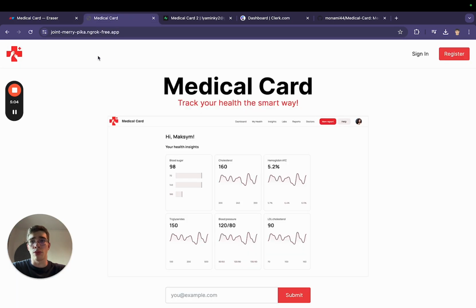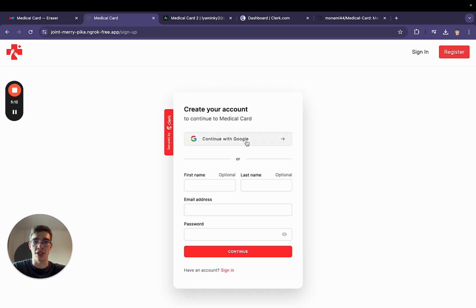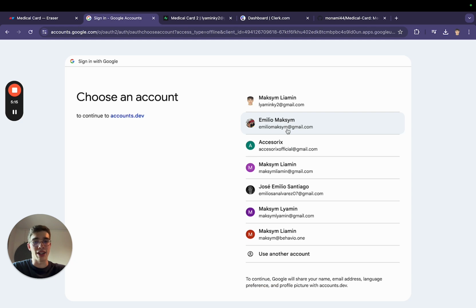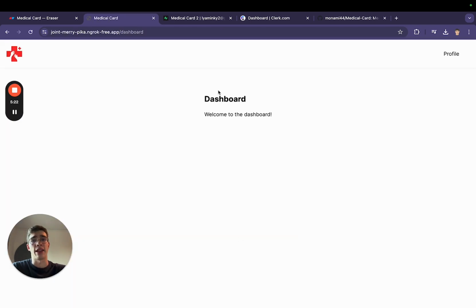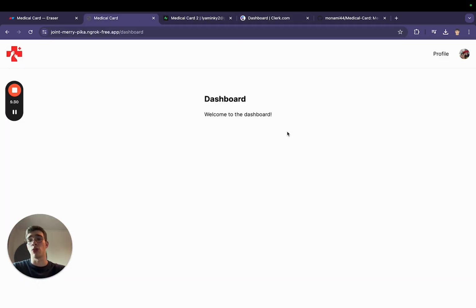Right, I just want to show you how it all looks right now. Here is exactly the landing page, and I already implemented the Clerk authentication. I really like it, and I will be showing you how you can do pretty much the same. And let me try a different one. Yes, exactly. And here it all appears in the database, you can see. I will show you in the next video exactly how you can implement the Clerk authentication and link it up to your database, and how you can get the authentication for each and every user that you have.